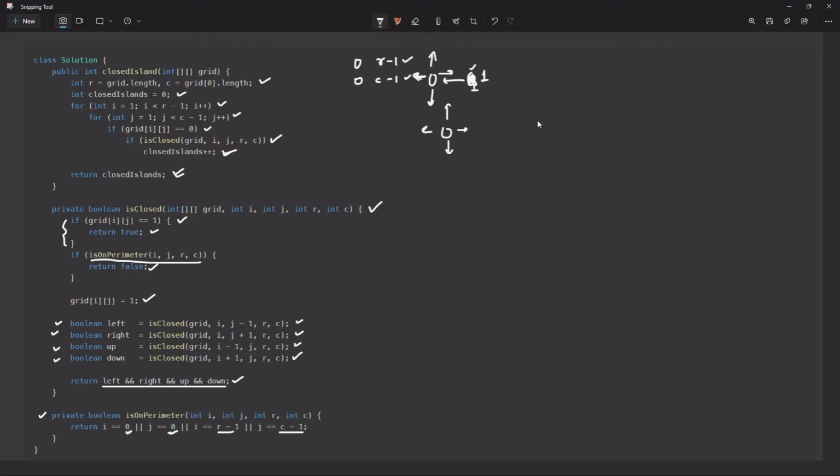The time complexity of the solution is big O of m into n, because in the worst case our DFS is going to traverse the whole matrix, if all of them are 0, right? Similarly, the space complexity is also going to be big O of m into n, because of the recursive stack space. So I hope it's clear. This is a very standard problem and standard solution. If you have solved the problem called Number of Islands, it is also very similar.